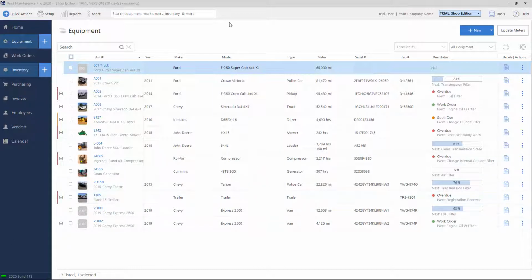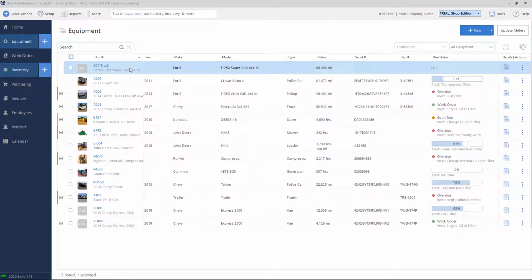There's a couple of different ways you can add these tasks in. You can do it either individually per unit. So if you have some unique pieces of equipment with their own needs, you can add tasks to those. Or you can add what's called a PM schedule template or a preventive maintenance template. And that is essentially a list of recurring tasks that belong to, let's say, light trucks or generators, a group of equipment that share the same needs. So I'm going to walk you through both ways of doing it.